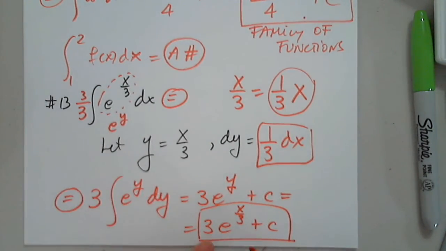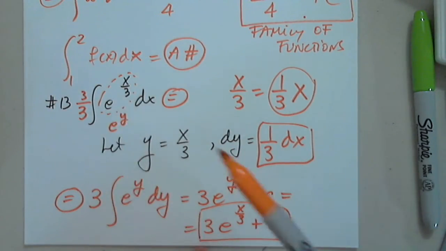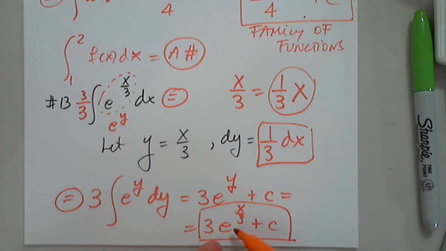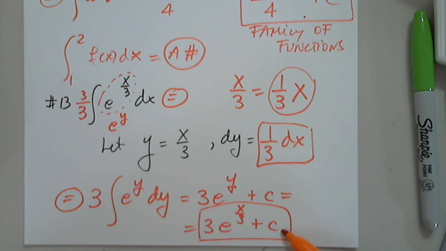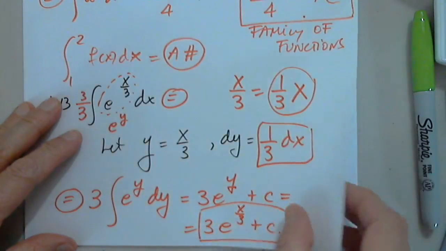If we want to check by differentiating, we have to get that. So 3 e to x over 3, differentiated, will be 3e raised to x over 3 times 1 over 3, which will simplify with the 3, and I get that back. And of course, the constant is 0. Any questions? Okay, so let's take a look at if anything else is interesting.